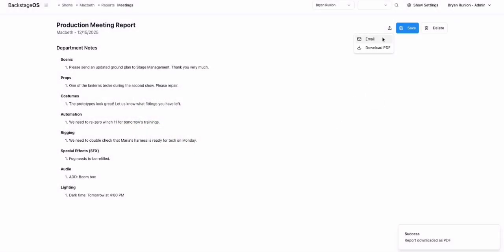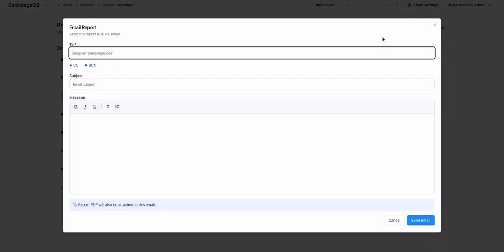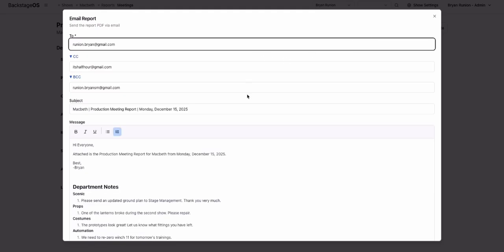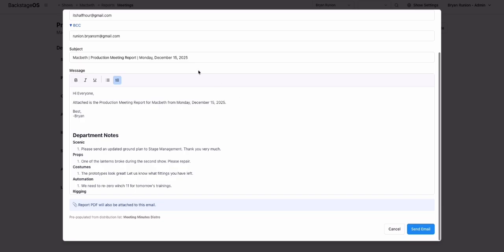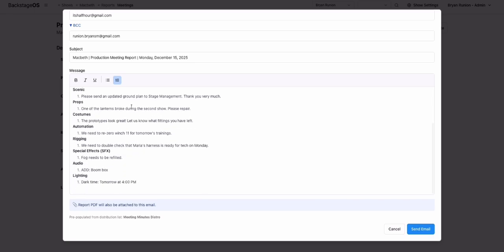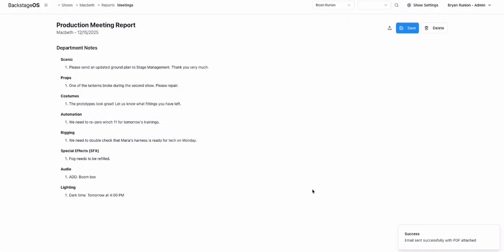But then you can also email it, and this is where the distro and everything that I showed you at the beginning of the video comes into play. If you click email, this pops up and it has all of your distro stuff populated here, the subject that I created in the settings, and this is the piece in the settings that you create, and then this is your report that gets inserted into the email body, and then the PDF also gets attached so that whenever you send it, it sends to your distro and has the email and the PDF attached to it. So to everyone else, it kind of looks like you're just doing the normal thing. But it helps you and your workflow out a lot more.